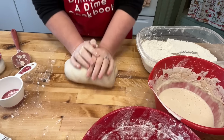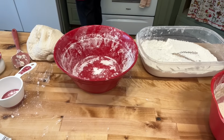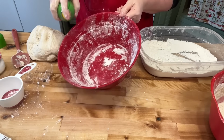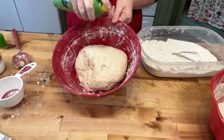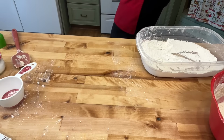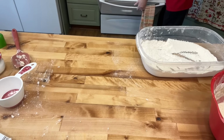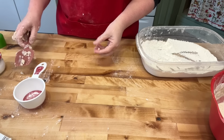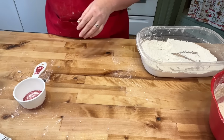All right, so now, just so I don't dirty another bowl, I spray my bowl, plop in my dough, and now we're gonna let this rise for an hour. I turn my oven on for about 5 minutes to get it warm, just around 100 degrees or so, and then I put my bread in there so it has a warm place to rise in the winter in Wyoming where it's cold.